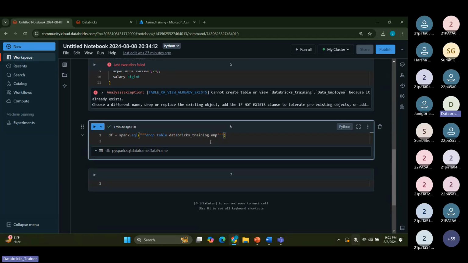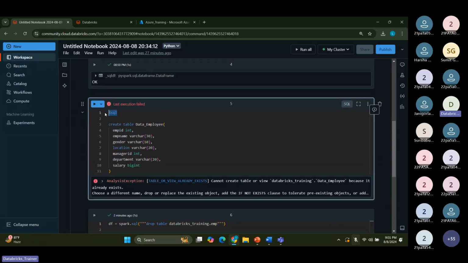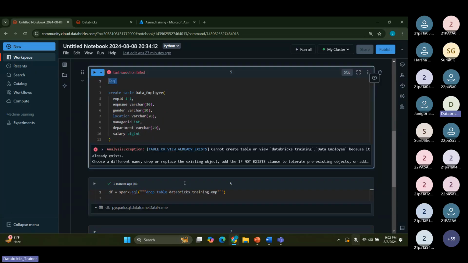So make a habit that whenever you select something or insert into, you always give the database name along with the table name. This is the one major thing you need to remember. Whenever you want to write SQL code in PySpark, you can use spark.sql of, and inside this one, you can do this. And you can utilize the Spark SQL using these magic commands.